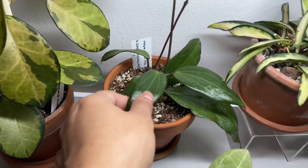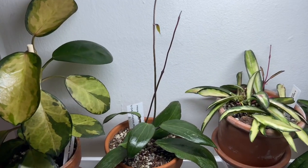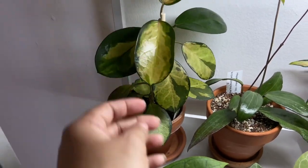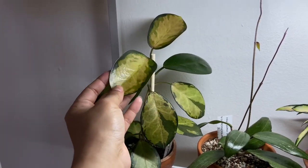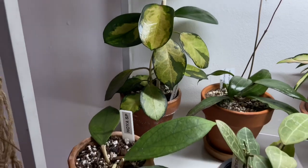This back here, this is Hoya pottsii, and it just has those huge trails up, and it has a little leaf up there. This guy is my Hoya australis lisa, and it's just given me so many beautiful leaves, and these top leaves have really gotten huge lately.